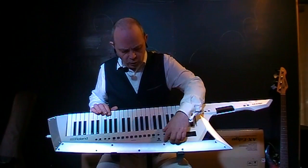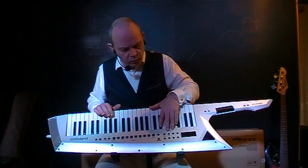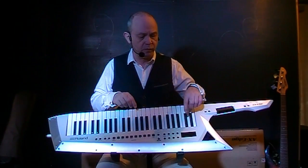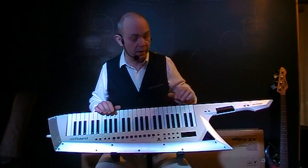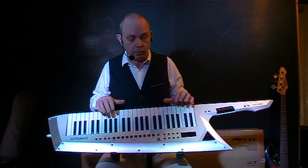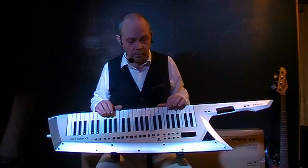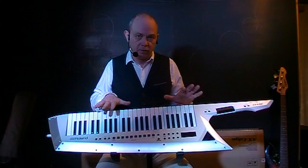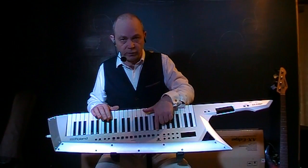And next to that, we've got a strip here of buttons that are used for the menu that's built into the Ax Edge. That particular menu isn't very deep. There isn't a lot of things you can do in there. You need the separate software to actually dig deeper. The next 2 buttons here are for the favorite bank.